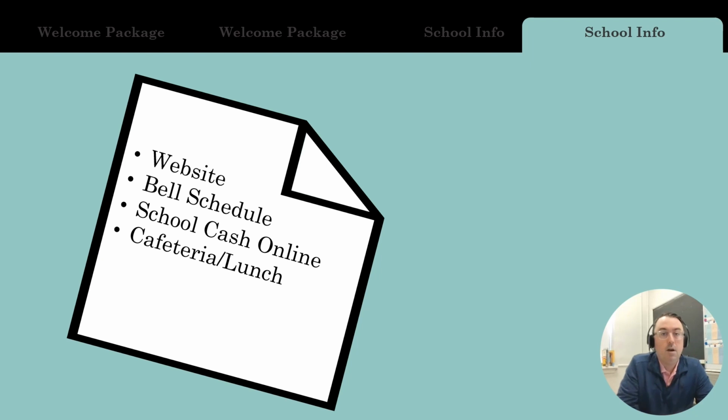Cafeteria and lunch. We let newcomer parents know about what cafeteria, breakfast, or lunch programs your school might have available. Also, if your school offers a free lunch program, we let parents know about that as well. We also make a point to tell parents to avoid bringing food from home with any nuts in it.